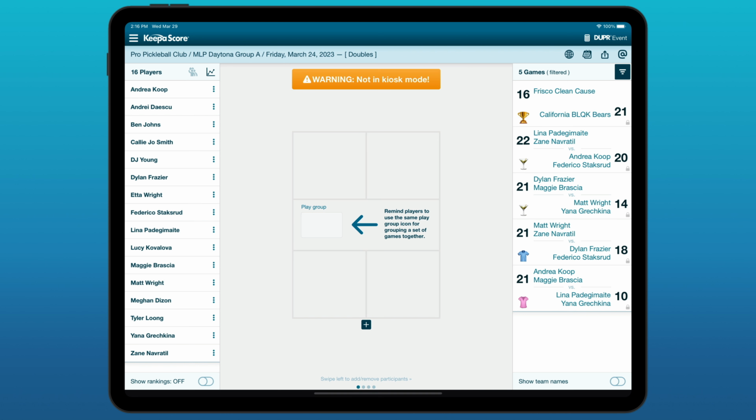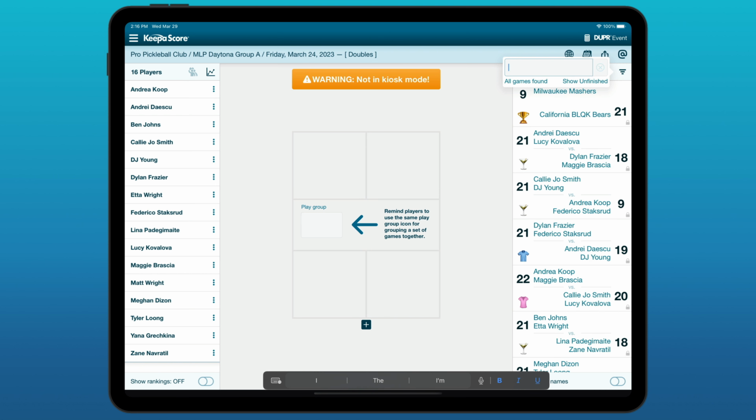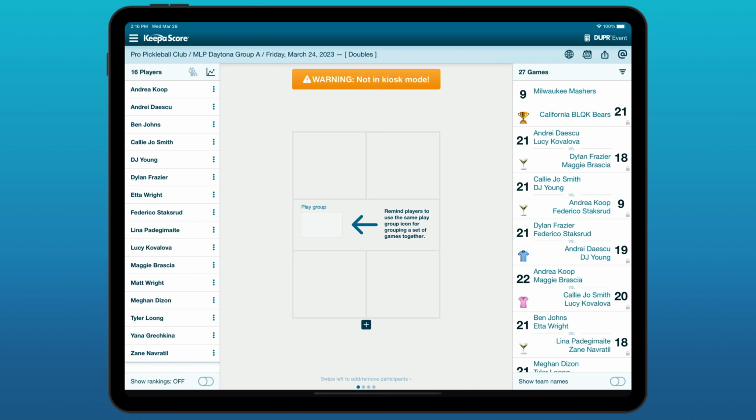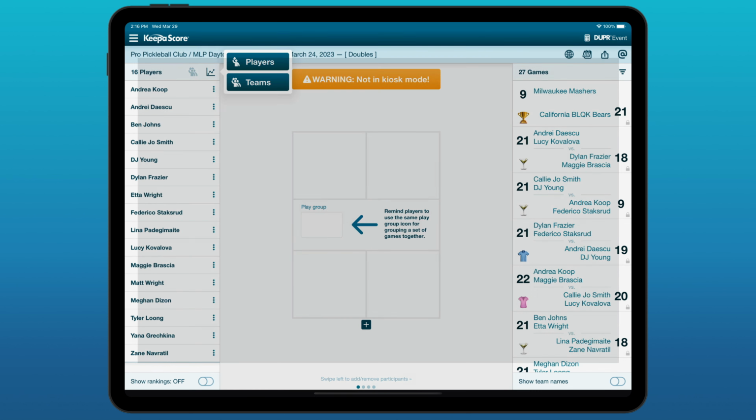And that filter will allow us to go back to showing all of the games for this whole pool or division. Another thing that we're interested in is when we're going to move players from one pool or division, whether it's division 14, 16, 18, whatever MLP uses, we are going to be able to use our stats, which is going to be right here. Now, as I click on this one, we're going to be using the teams, which I click.